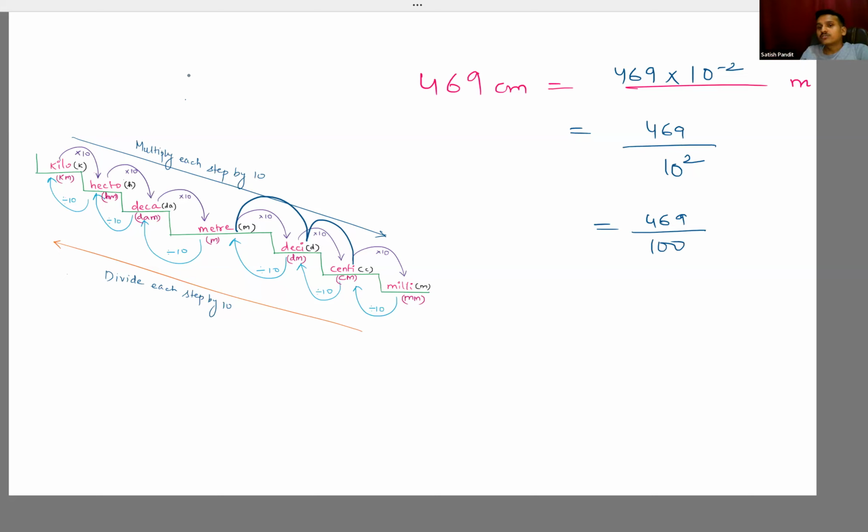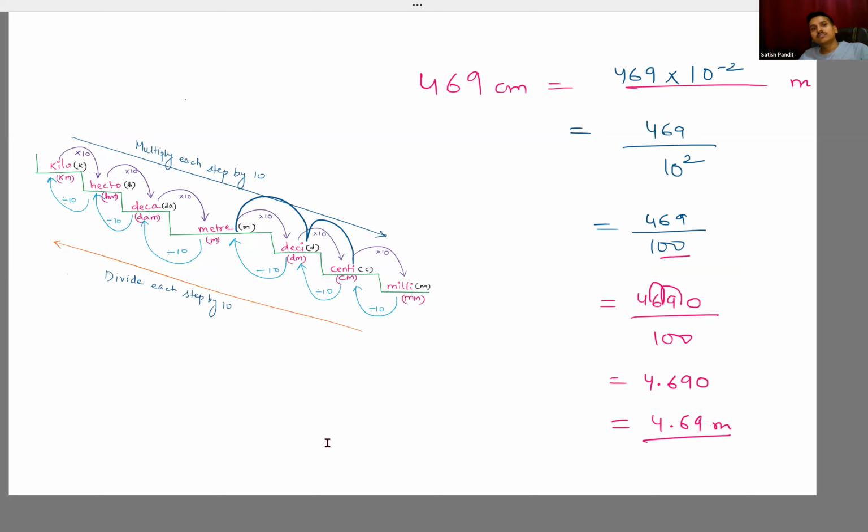Okay. So now we have to shift the decimal 2 places to the left. I have 469, so I can write 469.0 by 100. If you shift 2 decimal places, it will become 4.690. 4.690 is 4.69 only. Or just remember 2 zeros, so 2 decimal places will come here. That's all. So 4.69 is the answer. Clear?